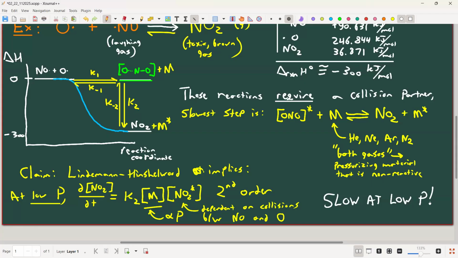It's even more dramatic than that. What about if we change the temperature? We're at low pressure, room temperature, and this reaction is going slow. So when we think about activation energies, if we have a slow reaction, we crank the temperature up. It needs to go faster. The reason is that the thermal energy your reactants have is larger at higher temperature, and so their energies on average are closer to the activation barrier. They're climbing up the barrier as you increase the heat. This reaction has no barrier.